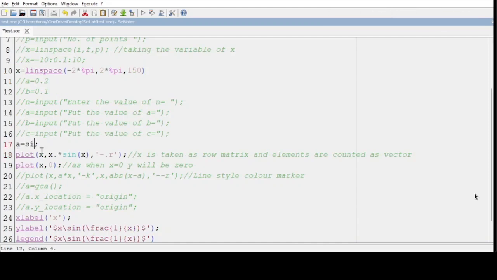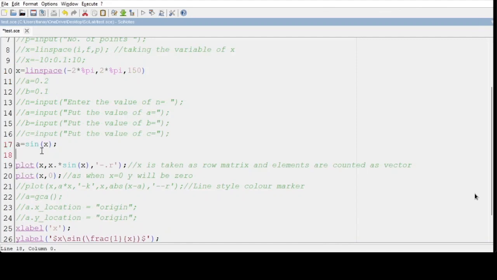So in this case, what I do, a is equal to sine x I put. Now I write x into a, a into dot divided x.